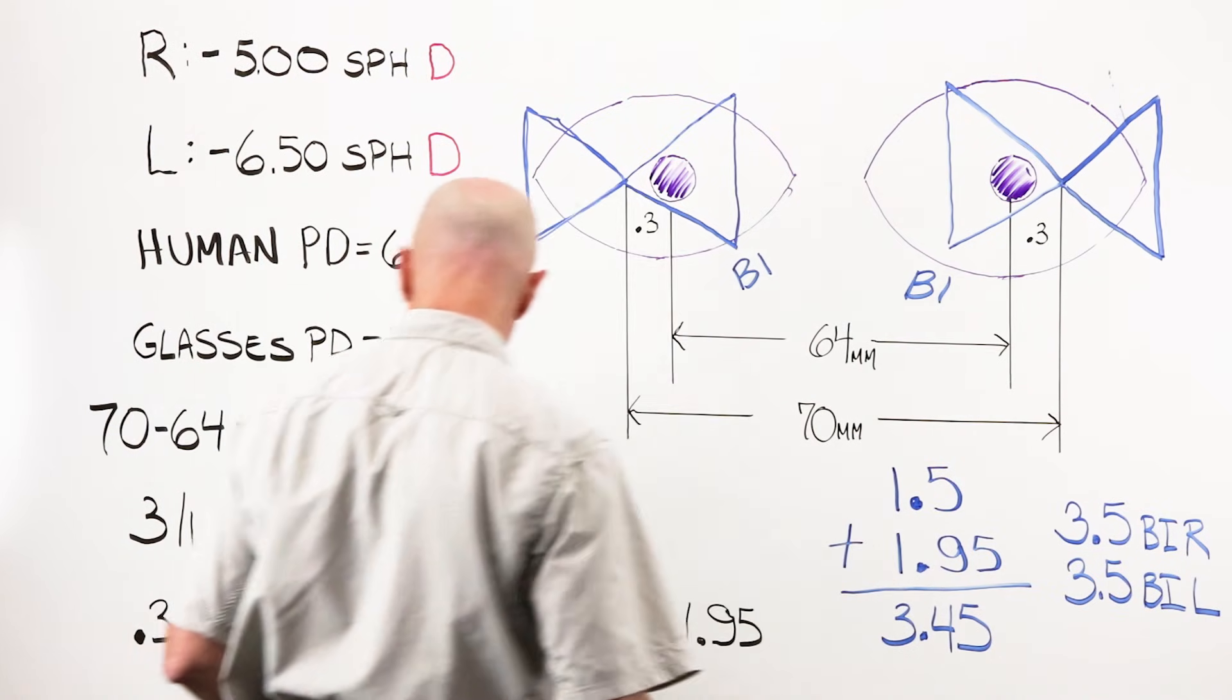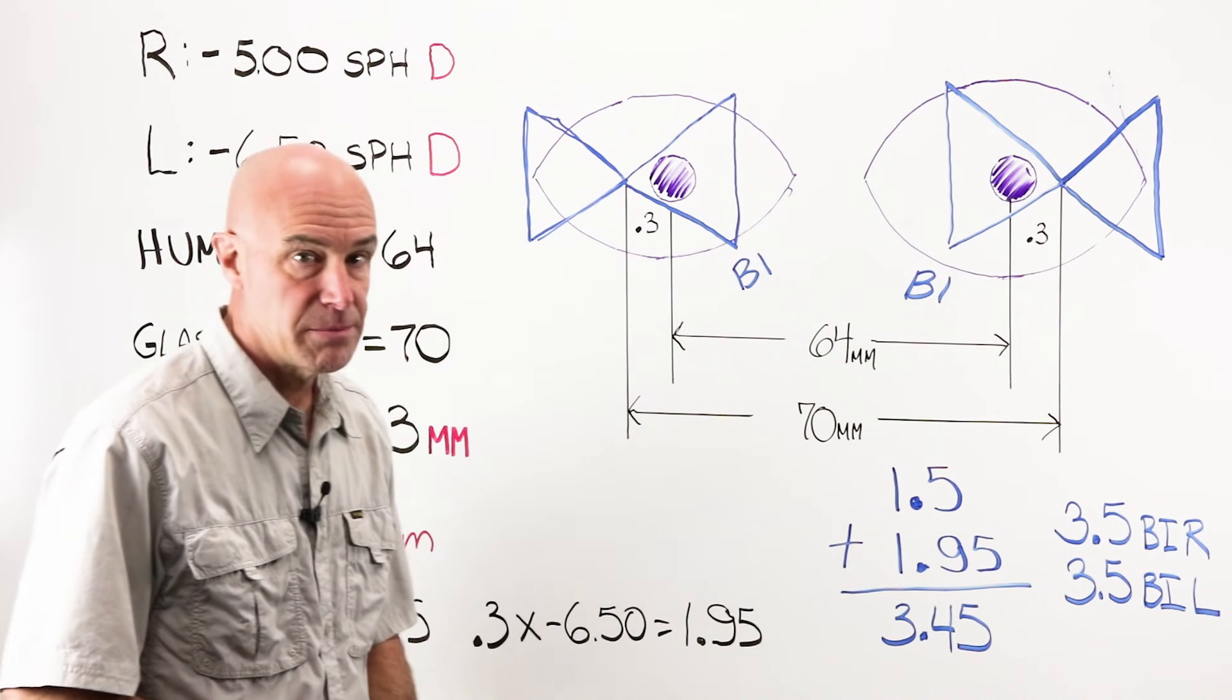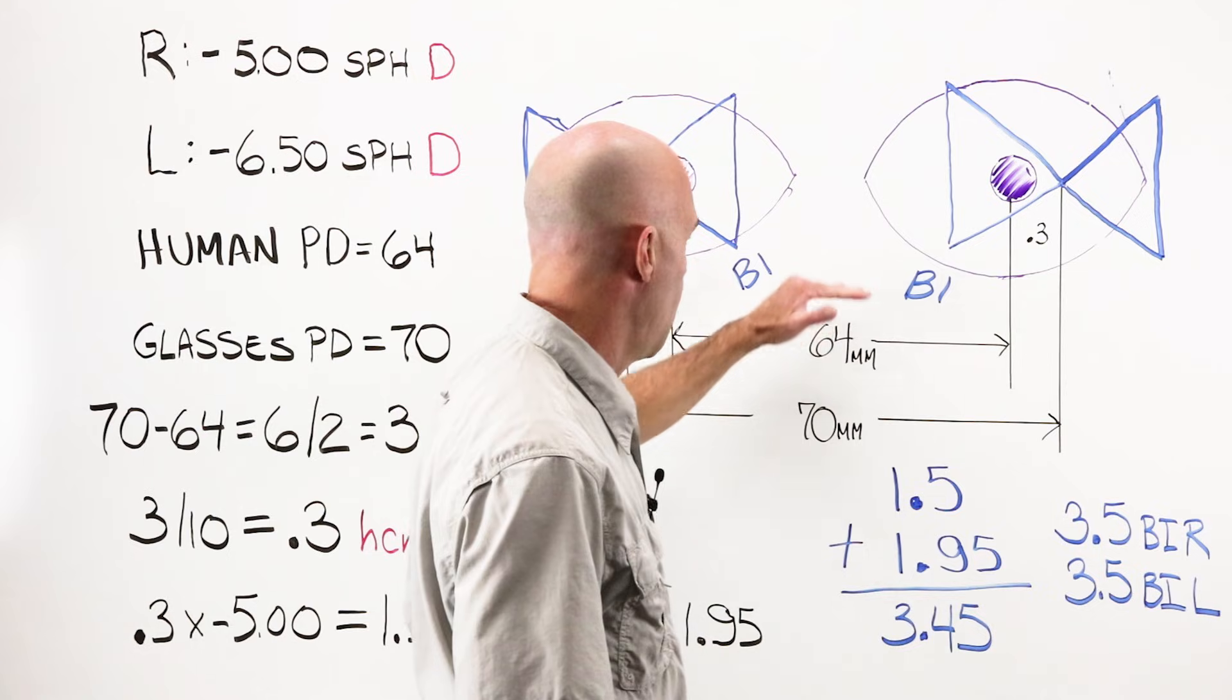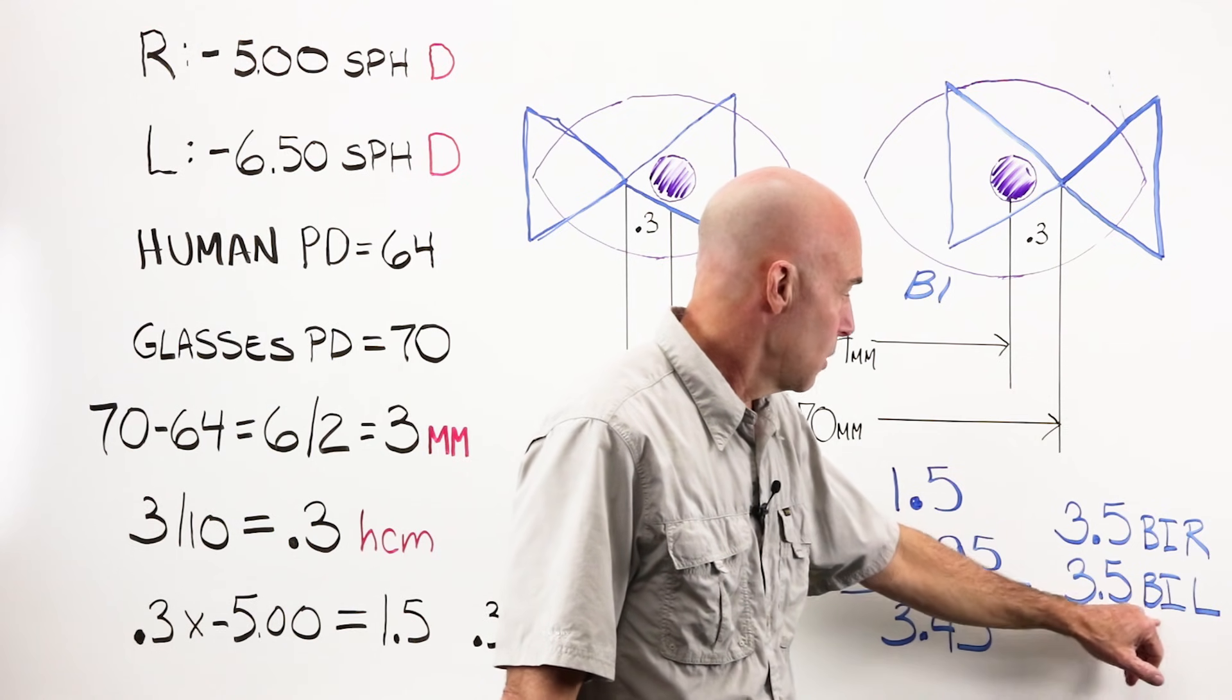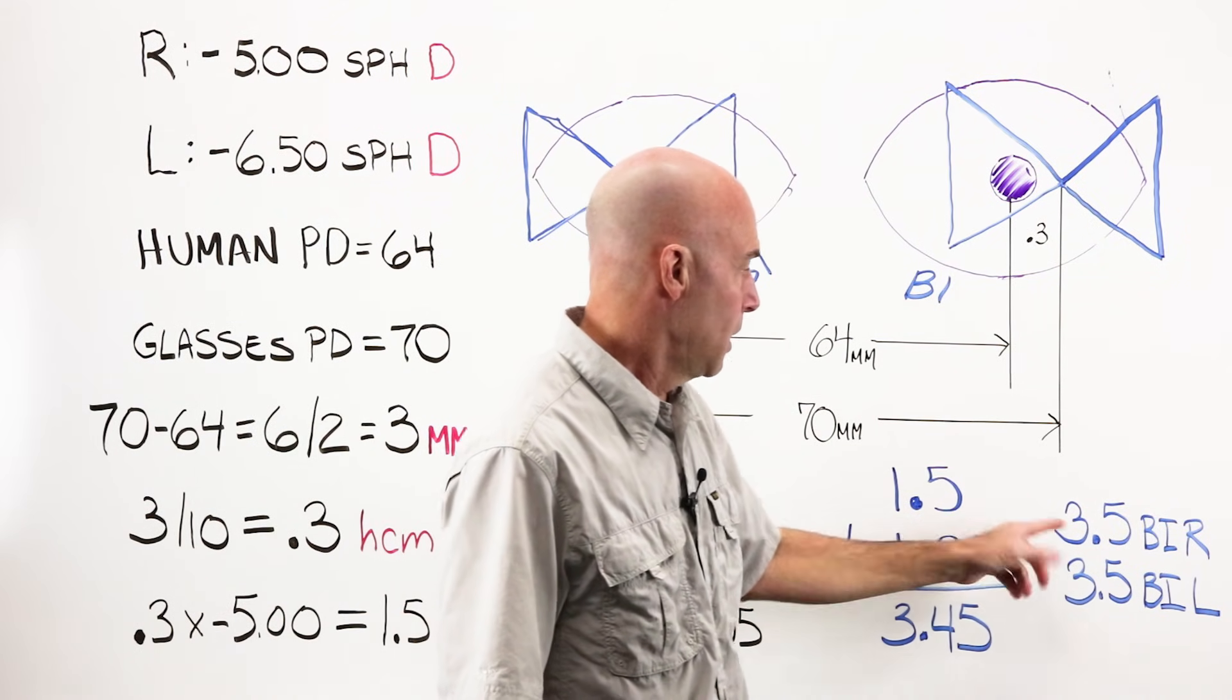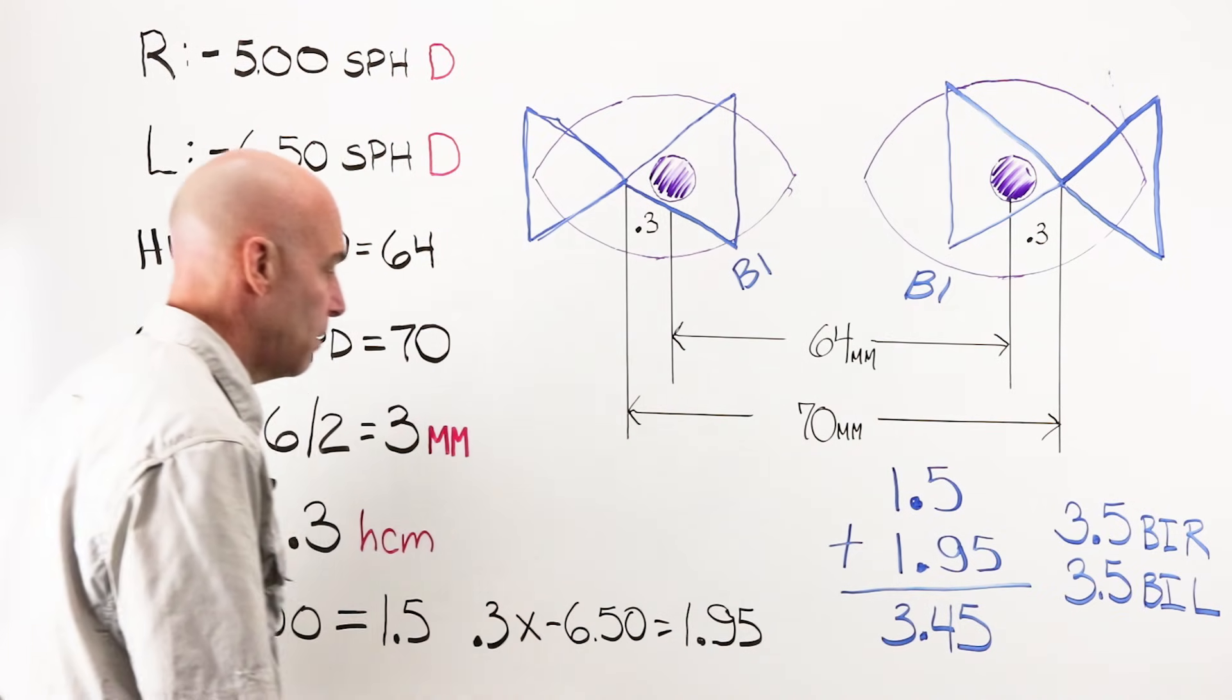If I take my 1.5 and my 1.95 and I add them together, 3.45 diopters. Rounding that up, I get three and a half. When I rate the result of my two eyes together, when it compounds, it is written total power for both eyes with direction. So the complete answer for all of this would be 3.5 diopters of base in prism in the right, 3.5 diopters base in prism in the left. That would be how it would work.